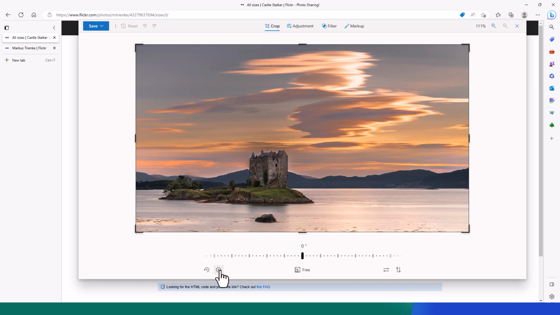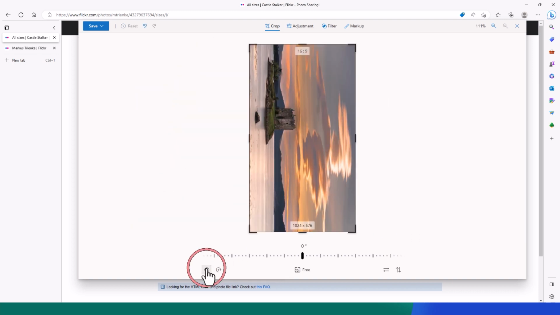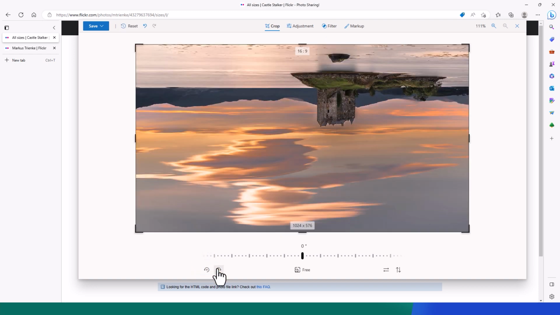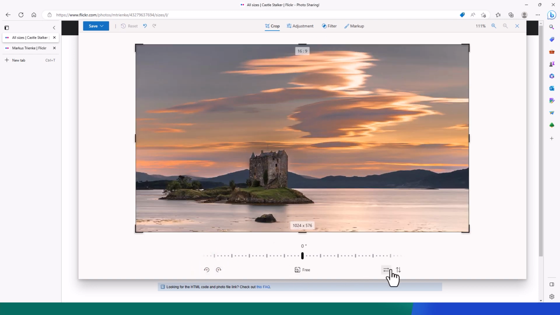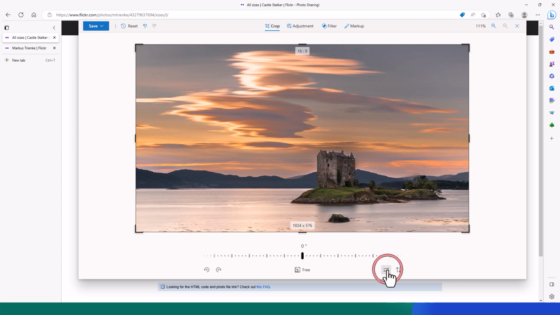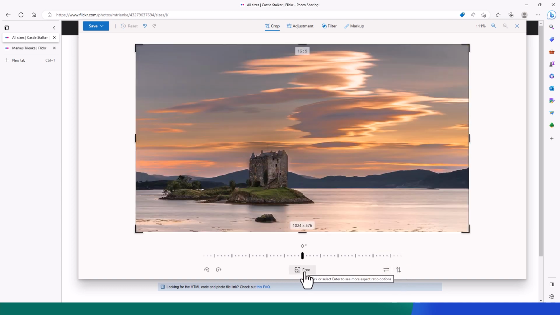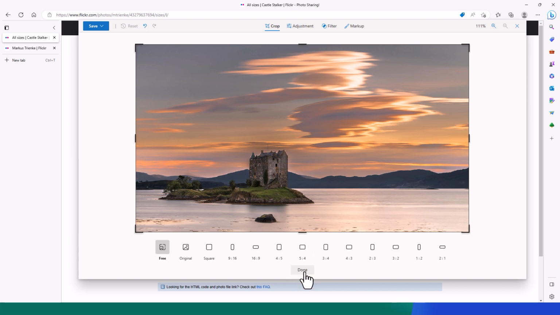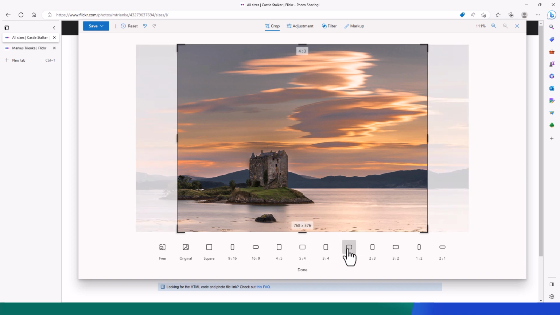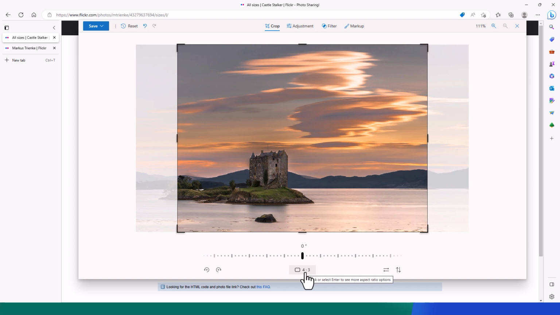The editor lets you rotate images by 90 degrees either way. You can flip the image horizontally or vertically. The free button in the middle lets you pick the aspect ratio of what you want to end up with. So if I want a 4:3 aspect ratio, if I click here and then done, the image will be restricted to a 4:3 aspect ratio.